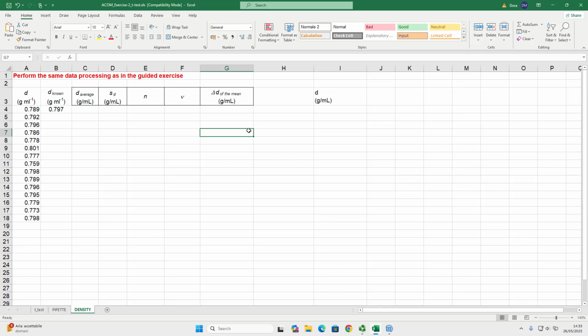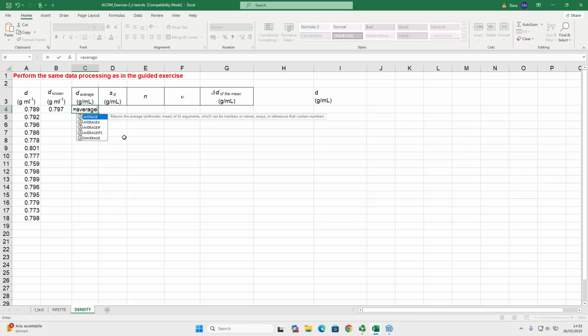You want me to wait, or are you ready? Okay. So, please, tell me what should I type here? I need the average of the, sorry? Open bracket. A4, 2 dots, A18.